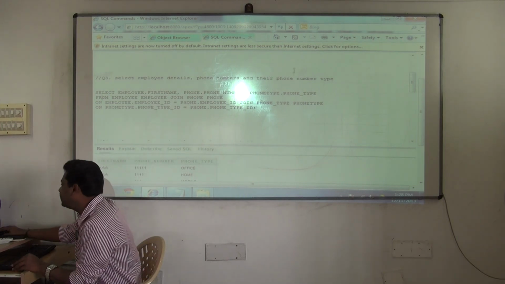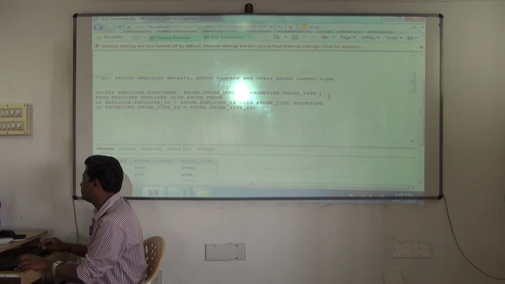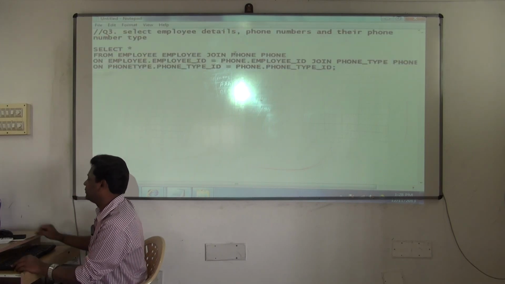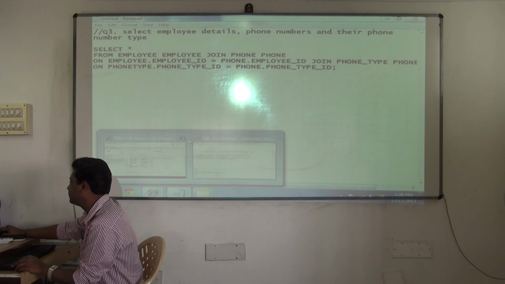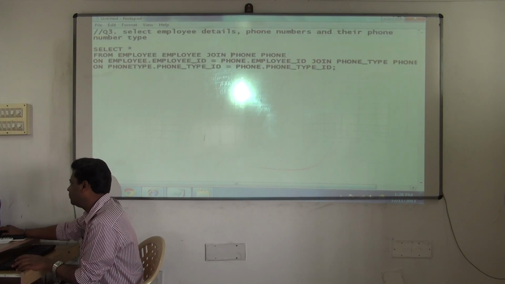Understood? Generally in colleges you have written queries like this. See, a single line I'll write. Just copy this and show it to you. This is the big query. Unimaginable.